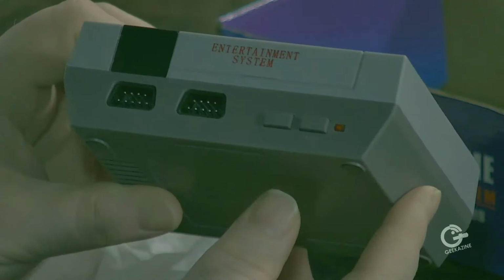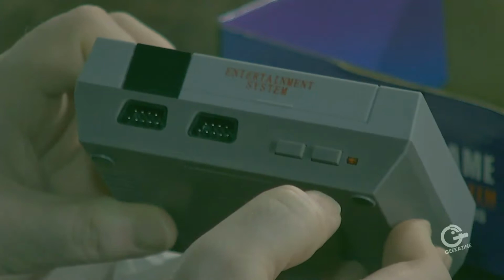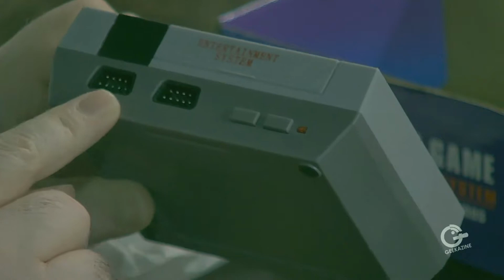We got two buttons right here. This is a power button. It's a click on, click off type thing. This must be a reset button right here. We've got joystick ports. I don't know which one's joystick A, which one's joystick B. Maybe it doesn't matter. I don't know.